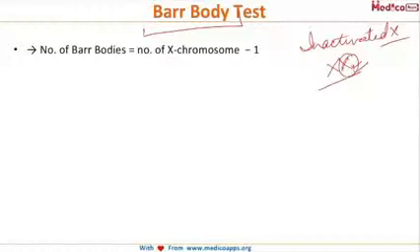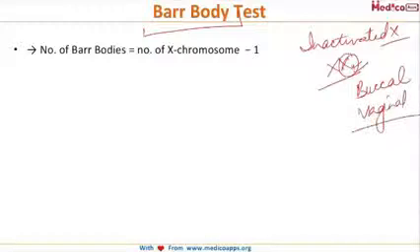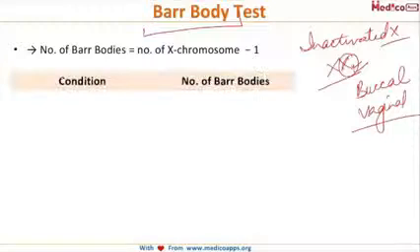And this inactivated X chromosome is seen as Barr body in the buccal smear, or in female, if you take a vaginal smear, you can see this Barr bodies. So, as I told you, it is the inactivated X chromosome. So, the number of Barr body in any individual will be the total number of X chromosome minus 1. So, if two X chromosomes are present, one will be inactivated. Or you can understand this other way around, that if you are able to see in any buccal smear, if you are able to see one Barr body, that means that individual had two X chromosomes. And if you are not able to see any Barr body, that means the individual had one X chromosome.